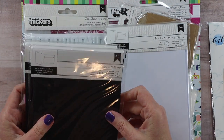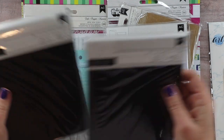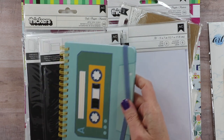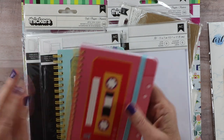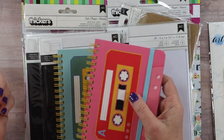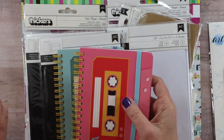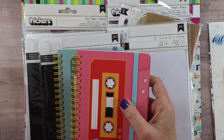They are a pack of six, by the way, and they were $3 each. I think that's a pretty good deal. There's a couple other things that I got that were not American Crafts, but they have expanded on their school supplies or stationery office kind of items.